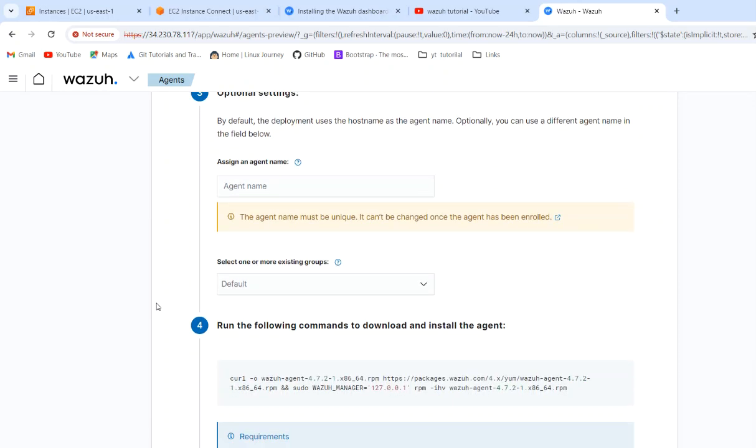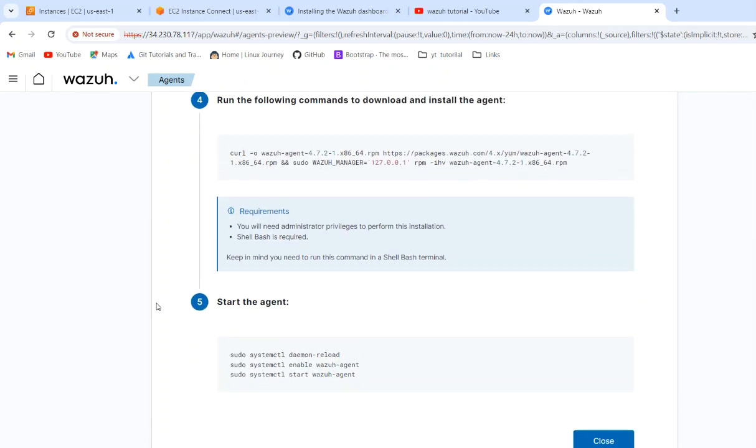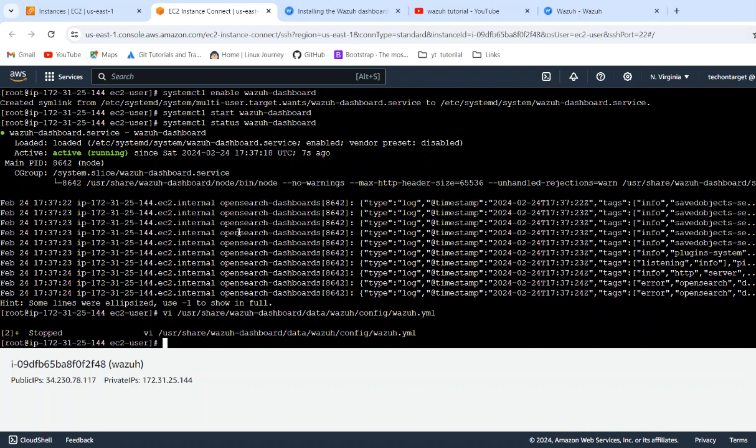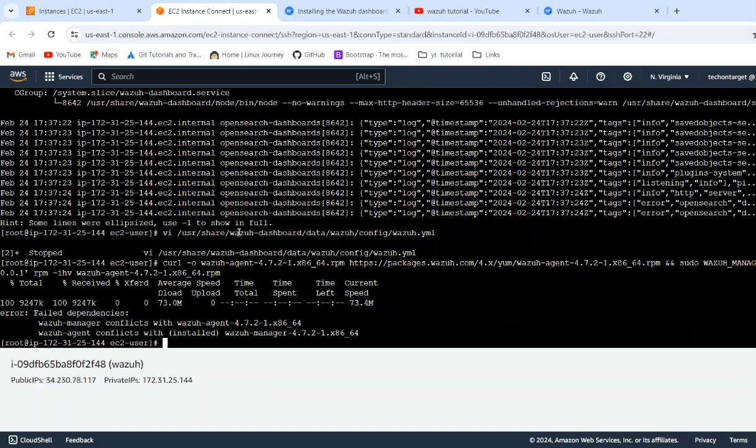Then the agent name. But we can't deploy the master and the agent on the same machine with the same service.